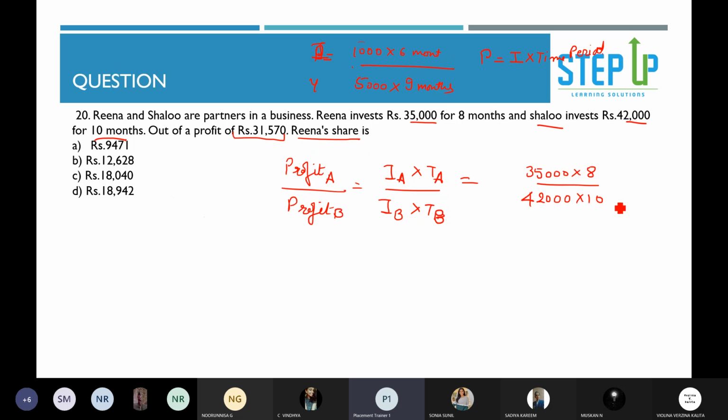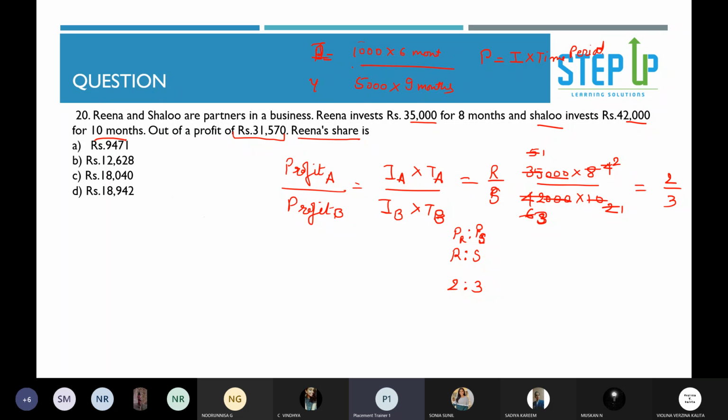So we need to calculate Reena's share. So we need to know the value of R is to S first. Profit ratio of R to profit of S. So this will get cancelled. 7 5 35, 7 6 42, 5 1 5 2, 3 3 3 2 6 2 3 6 2 4, 8. 2 1 2 4. So you are getting what finally? 2 is to 3. Anybody wants me to repeat so far?